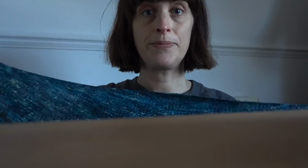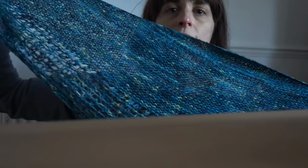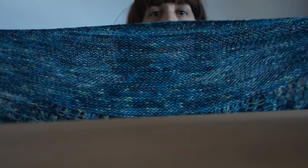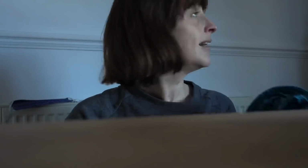This shawl that you see me wearing an awful lot on the vlog is called the Rosewater shawl. It's a pattern, I can't remember how much it is, on Ravelry. I'm not sure if it's available anywhere else. I'll have a look and I'll put the links underneath for you. It's by Joni and the yarn is called Starry Night by River Knits, and it's inspired by Vincent van Gogh's painting. And I wear it a lot. It's a perfect size actually. I really, really love it, especially when it's not freezing but you need a little something. The yarn is lovely.